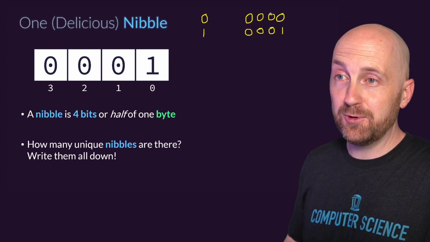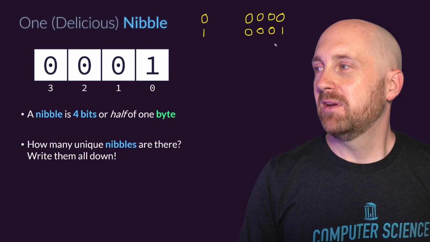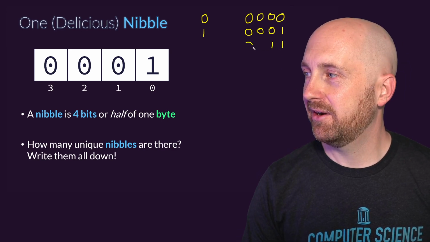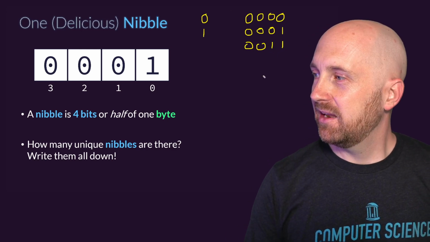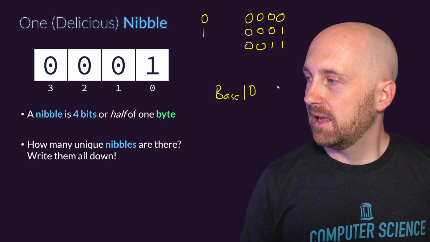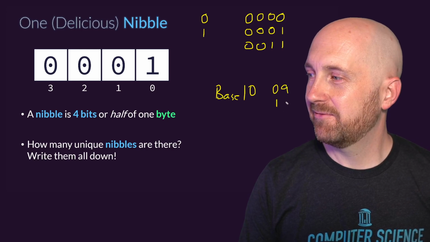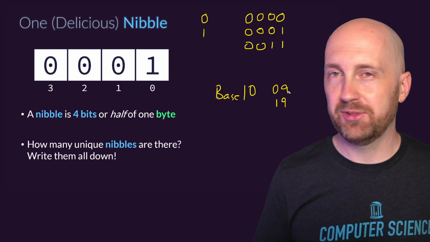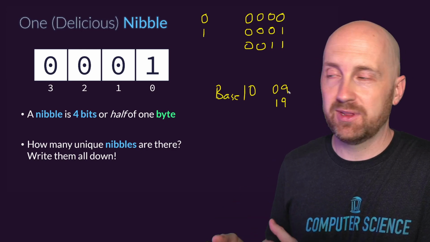All right, so the first problem you were probably faced with is, what do you do next? Well, the most intuitive thing to do next might be to do 1, 1 here. And that's another valid pattern. But we're going to see that if we're thinking of this in terms of a numbering system, and I said that, okay, well, let's actually think in base 10 for a second. And I gave you a number like 09, and I told you what's the next number. Well, you might form a combination like 19, but you know that that's not necessarily how we count up by 1 in decimal. There's this rule that applies when you're adding 1 to some given placeholder that comes before you.